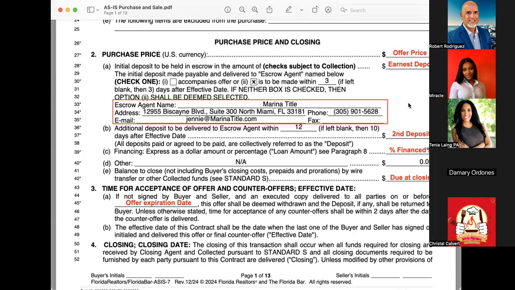But let's say they're coming in with $5,000, right? They're buying a $500,000 home and they're coming in with $5,000. Well, the seller, in order to see this offer as a stronger offer, may want to have an additional deposit in escrow, showing good faith, number one, and that the buyer's also willing to risk the first and second deposit if anything goes wrong with the contract. So it would be 5,000 over here and maybe another 10,000 here for a total of $15,000 in deposit.